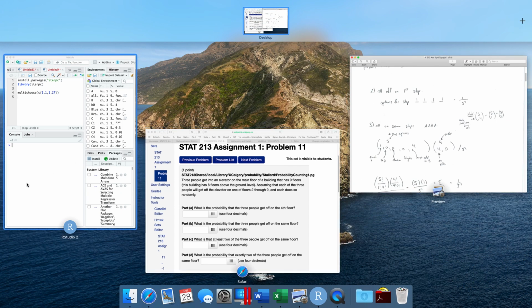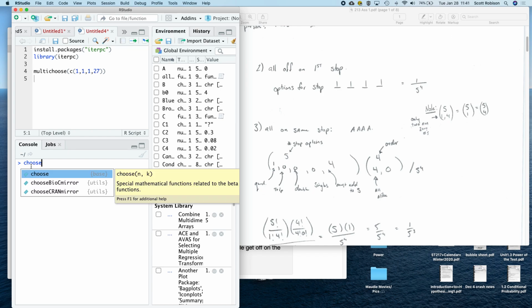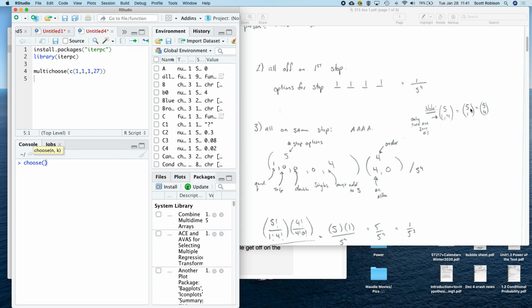So you can either use your calculator for things like factorials, or you can use some software. So here, if you've downloaded R and RStudio, here I'm working in RStudio, but you need to download R first before downloading RStudio. I'm in the console window, and one function that you can write is the command choose. So if I wanted to write 5 choose 1, then I could say 5 comma 1.